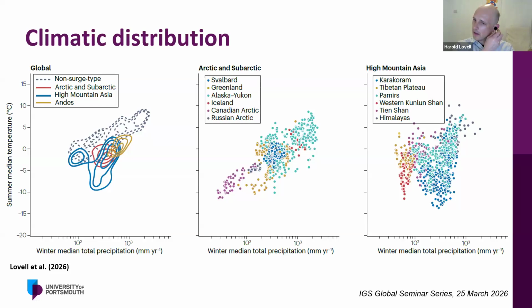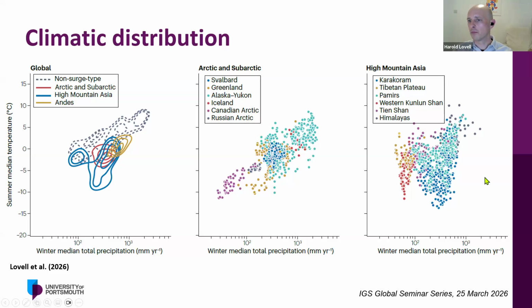In terms of the geographical distribution, we understand from Heidi and Doug's work in 2015, Heidi Silvestre, that this is a climatic control. And these plots are just an update on that work that was done before. So we're seeing surge-type glaciers in particular plotting in a different space compared to the population of non-surge-type glaciers. Kind of a Goldilocks effect. They don't like it too warm and wet. They don't like it too cold and dry, for example. But there is a sweet spot which controls where most surge-type glaciers are found.